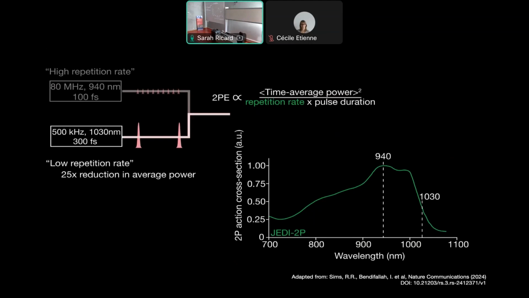The problem with them is that these lasers are typically used for, for instance, machining, and they're fixed wavelength lasers at 1030 nanometers, which is generally incompatible or sort of off-peak of the fluorescence tools that we use, which have a peak at 940 nanometers. But since the repetition rate is over 160 times lower, we reasoned that, okay, even if we excite half the fluorescence, we should still be able to obtain a 25 times reduction in the average power necessary.